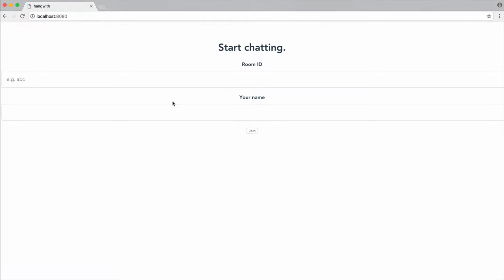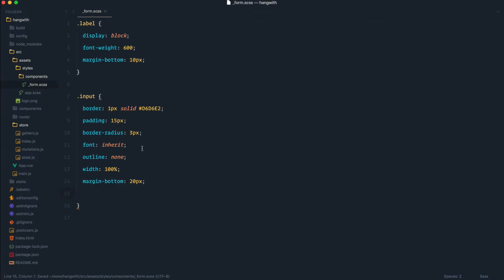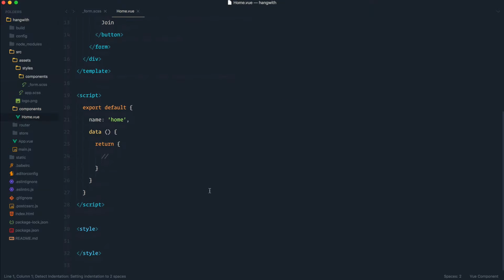So we should now have the following. It looks a little bit odd, so what we can do is apply some styles to our home page, or what we can do is apply some styles to our main app. It really doesn't matter. So let's go ahead and make this a little bit shorter by coming over to our home page, and we're going to implement our styles down here. Let's go ahead and again use Sass for this, and we're just going to say home. We're going to set a display of flex, and we'll talk about this in a little bit more detail. We're going to set a flex direction of column, like so.